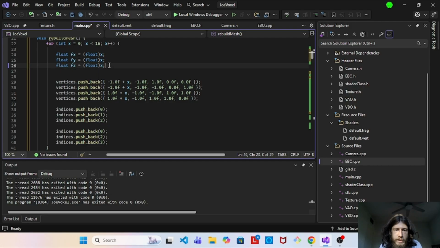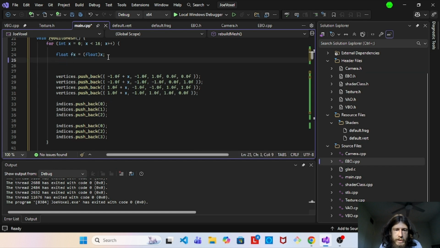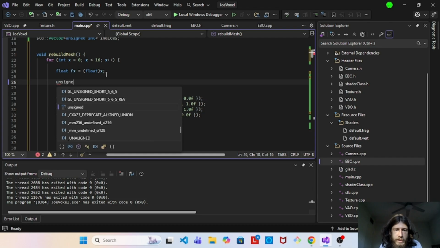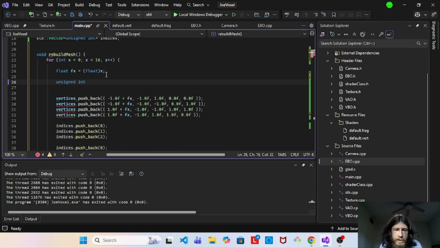But I guess we don't need these right now. We can just close them. All right, and then we'll do fx. We're going to do an offset, so let's do that: unsigned int. For each time we iterate through x, for each square we have to add 6 indices.